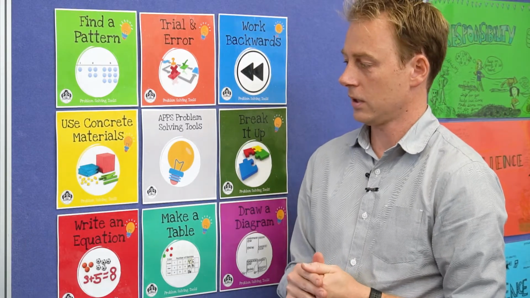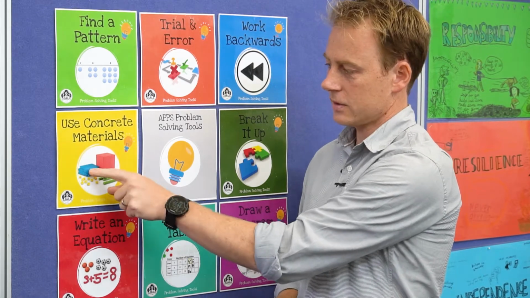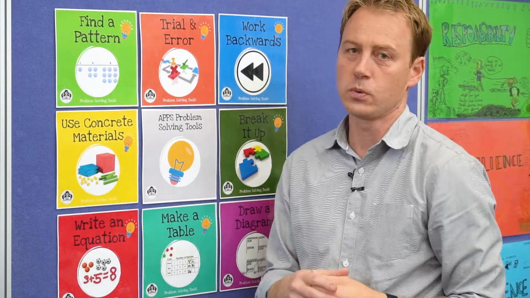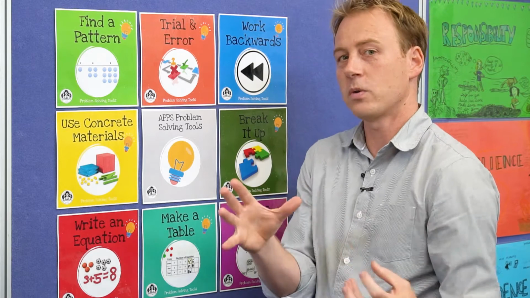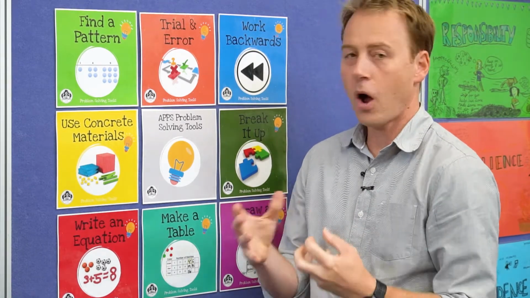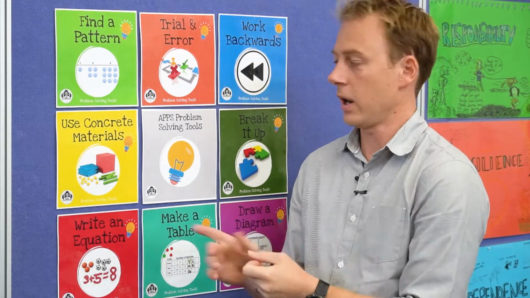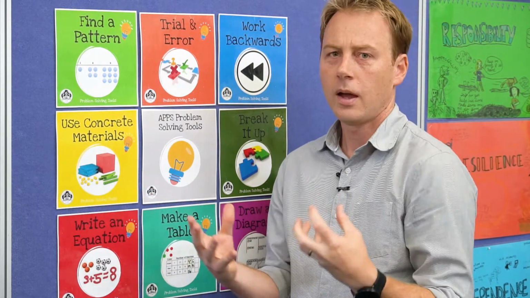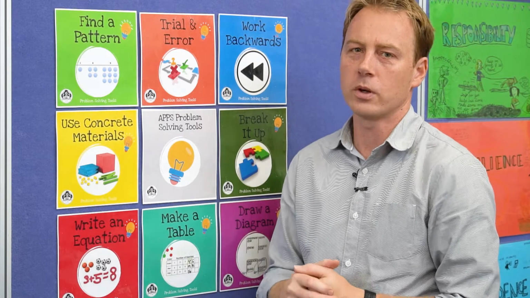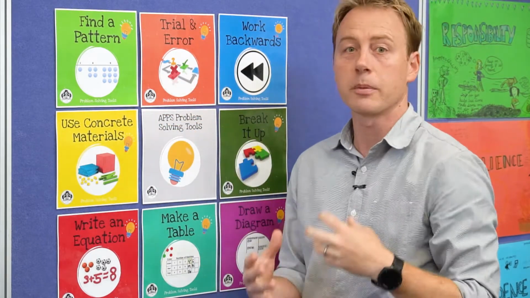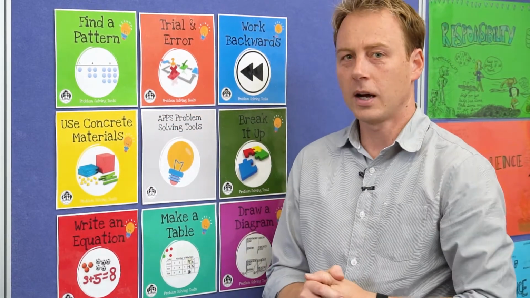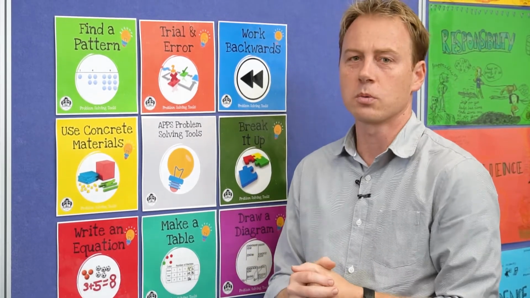Using concrete materials is, again, obvious. At school, that looks like using thousands, hundreds, tens and ones to help understand the value of numbers that we're working with. And at home, you can use the same kind of things. I've heard of people having a loaf of bread, a slice of bread and crumbs of bread. And any language that you're using at home that is consistent with this is going to be really beneficial to what we're working on at school and what your kids are working on at home.